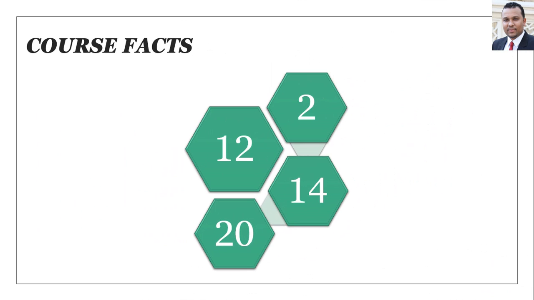But we can summarize our course in one slide: 2, 12, 14, 20. What about two cases in our course? Case number 1, the intra and the inter-industry. What about 12? 12 is the number of topics or issues in our course. What about 14? 14 is the number of tables, and 20 is the number of figures. So our course is 2, 12, 14, and 20.